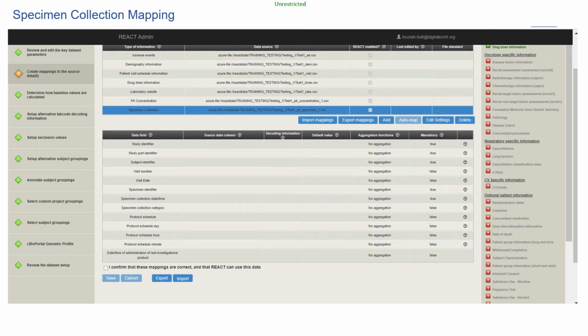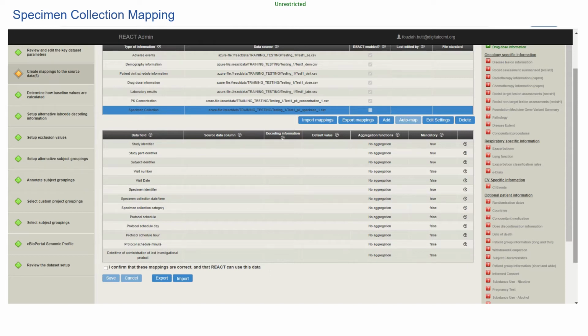We also need to note that the specimen collection date and time are the actual date and time the sample was taken. In my source data file, this is represented in two separate columns, and in order to populate this field, we can enter the source data column name for specimen collection date, but we must then insert a comma and a space and then enter the header name for the column containing the time. That's important for that data to be populated.